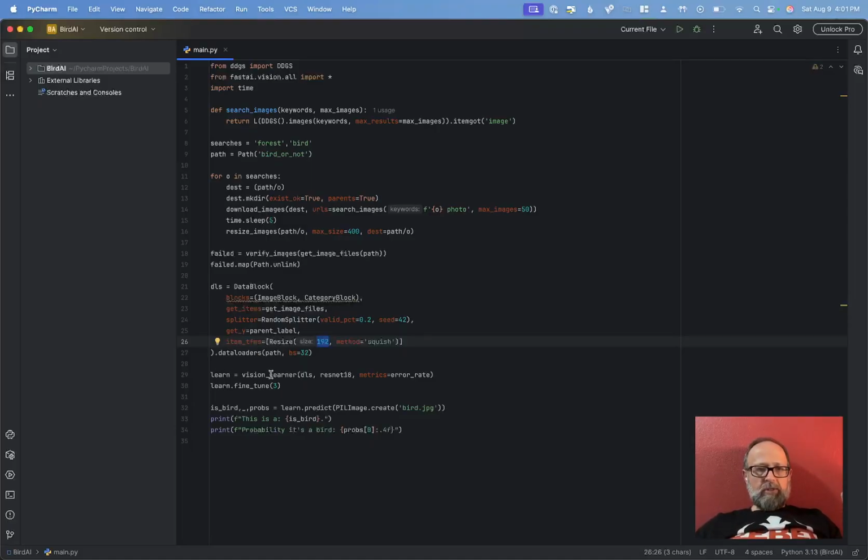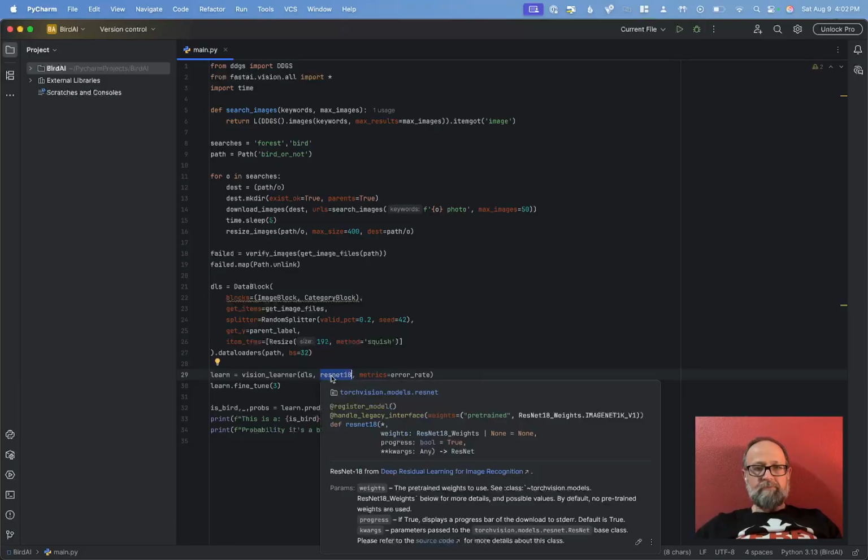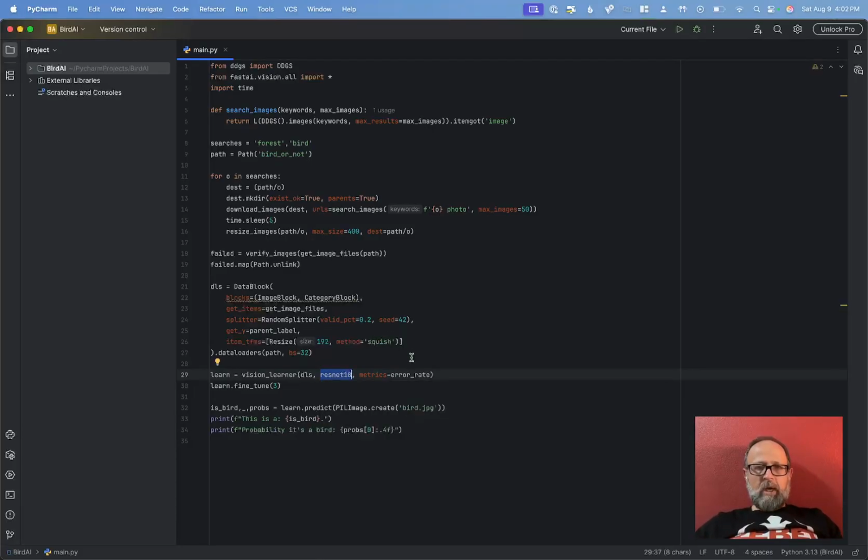So this is what actually does the training. This is the learner. It takes the data block description, and passes it through the ResNet 18 machine vision model, and the metrics are the error rate. Anyway, you want to know what it is.